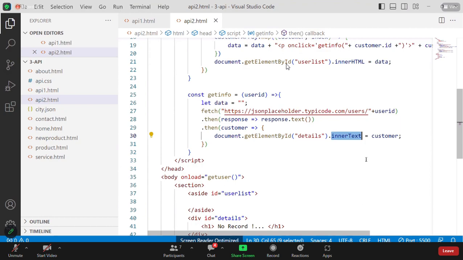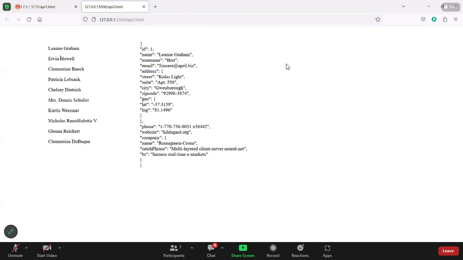Okay, getting the details? Yes or no? Click on a name and see the data changing on the right side.